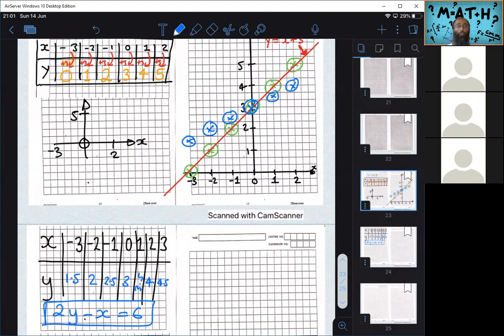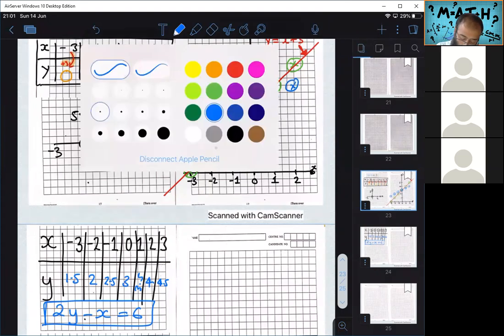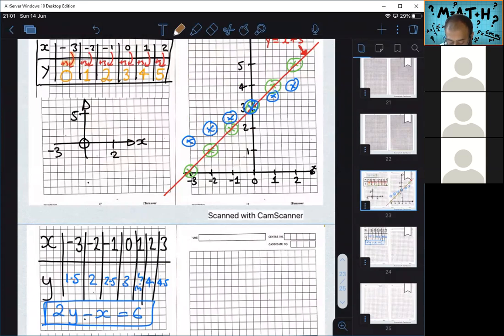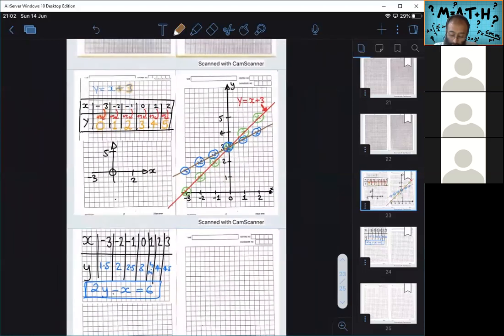Okay, folks, hopefully you can use the same line. I'm going to use a blue line now. Oh, maybe I'll use a different color because the blue is taken. Okay, we could do brown. Okay, folks, draw the new line. It should be a nice straight line. If it's not a straight line, we've done something wrong. Perfect. Okay, we need to label that graph. Or just the original graph, 2y minus x equals 6. There's no harm in labeling the original graph.